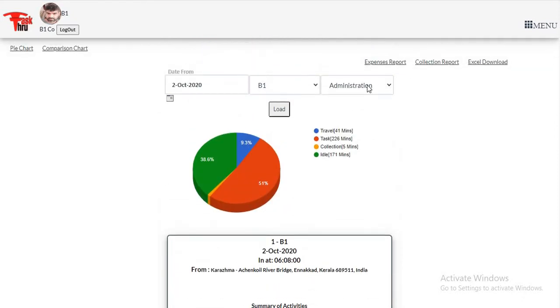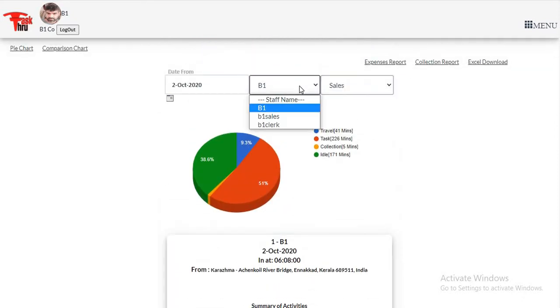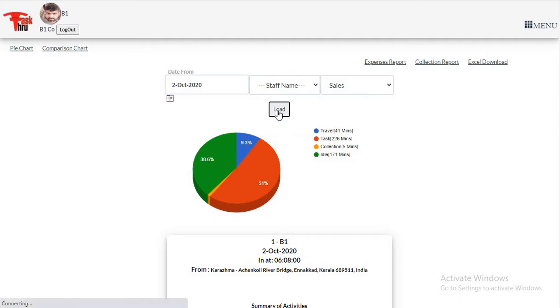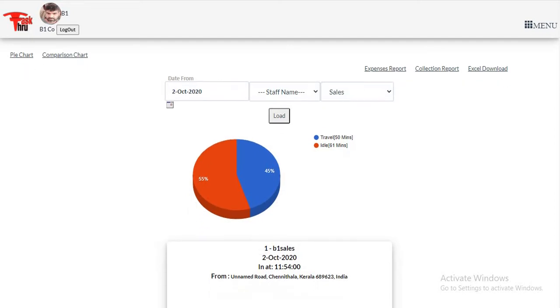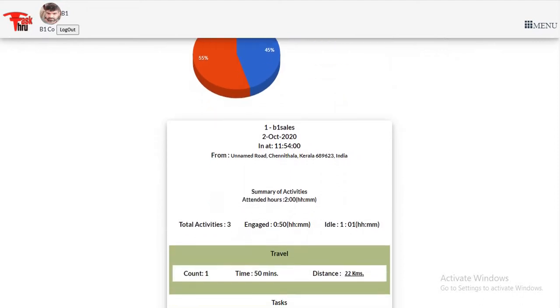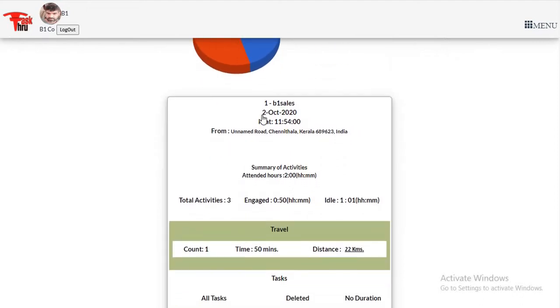Now I'm going to select another department, the sales department. Now we're looking at the activity from the sales department, and going down, as you can see, it shows the in time along with the location, the total attended hours, total time the staff has been idle, and total time when the staff has been engaged.